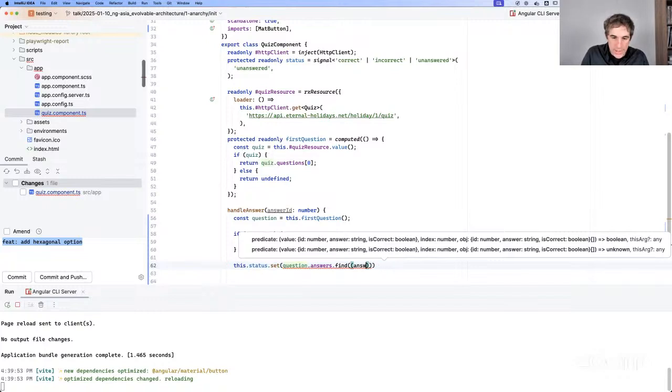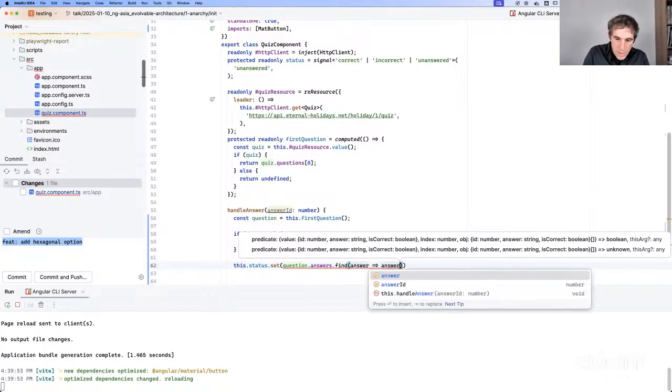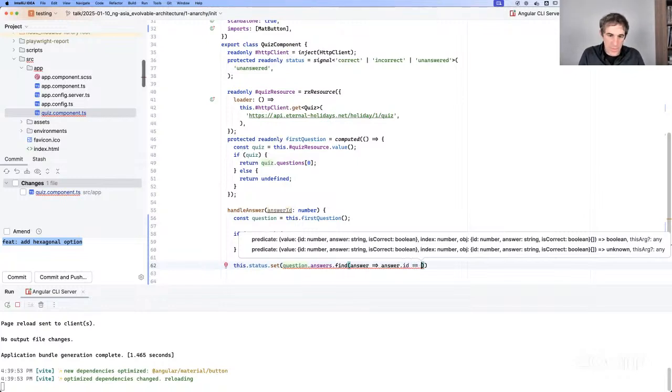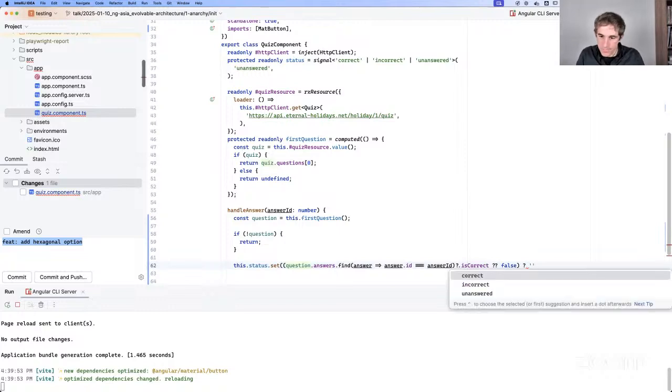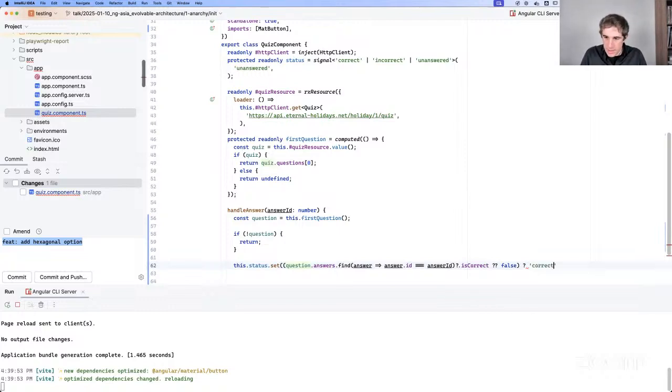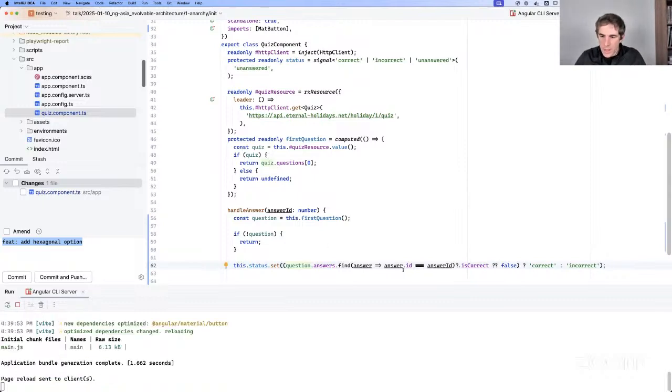I'm going to iterate over it. So I say here answer. I say answer ID, if that one equals the answer ID which has been passed. And if I find something, and that could now be an undefined, then I say it could be correct. But then I just say, okay, let's just say here we are returning something. And if the answer cannot be found, then we just say by default it is false. And then I say that the thing is correct or it is incorrect, one of these two things. Not sure if the implementation is right. Yep. No, it is right.